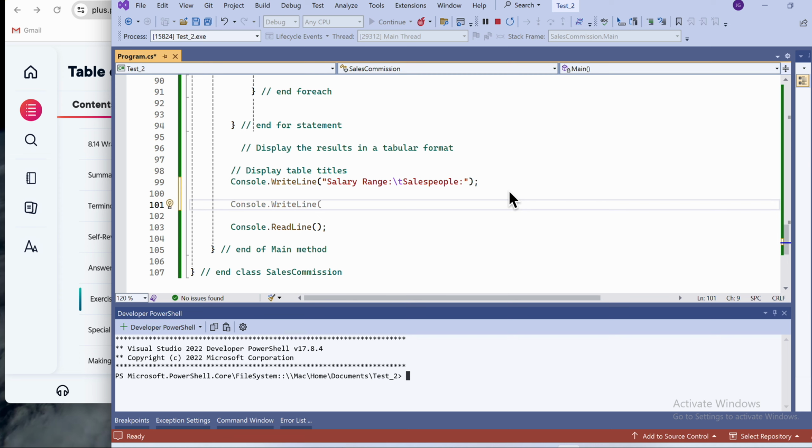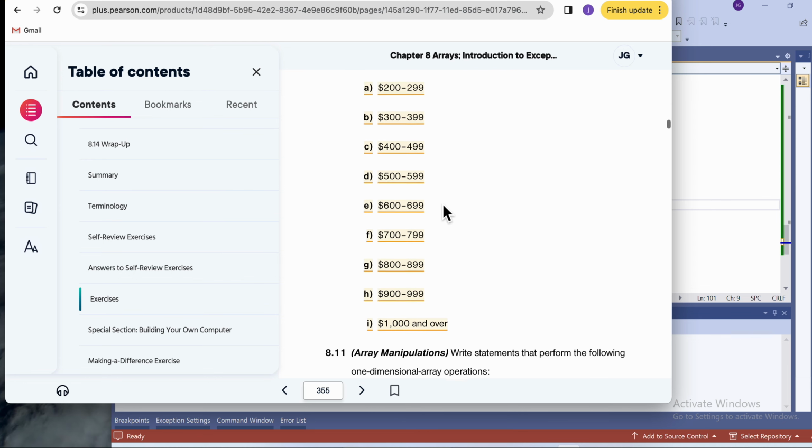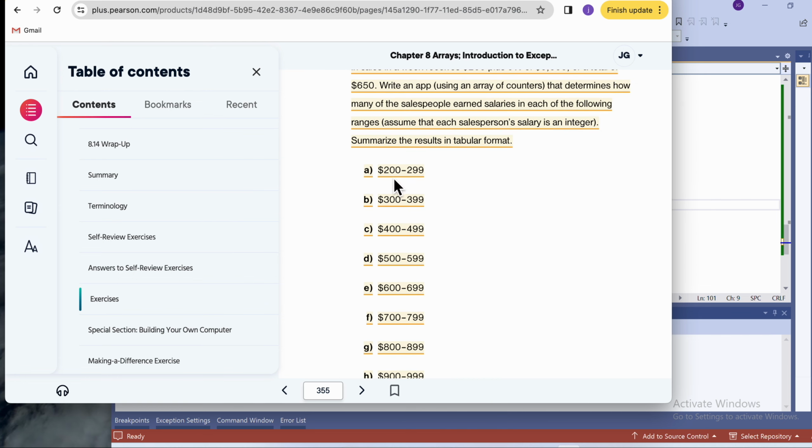Now we want to, let's see. We need to display the salary range. But first, for each range, we're going to need the minimum and maximum amount. So we're going to have to calculate the minimum, and then for the maximum amount, we're going to have to add 99 to the minimum amount.